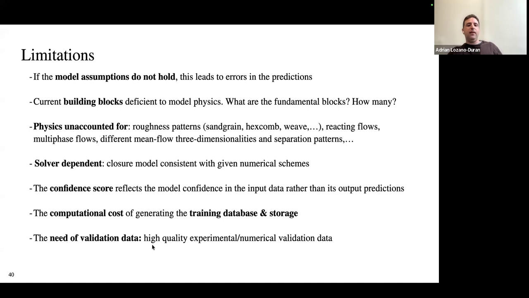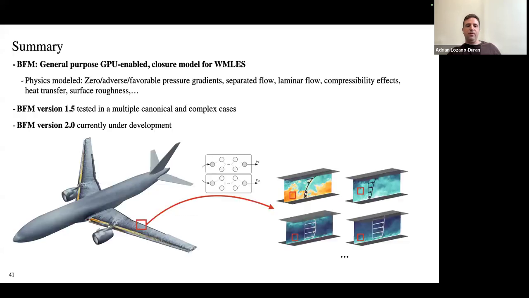And the last part is the need for validation data. At the end, we need to test the model in cases that we didn't train for. And that will really tell us whether the model has learned how to do other, more complex cases. And this is very challenging because those real cases are typically experiments. Some of them are numerical, but the real ones are experiments. It's very difficult to measure skin friction in experiments, mean velocity profiles everywhere, even heat fluxes. If we go to high speed and roughness, it's even more difficult to find experiments. So this is also a problem. Ideally, we would like to have many validation cases so the model is not biased towards a particular type of cases that we tend to validate against. So we are also trying hard to collect as many cases as possible.